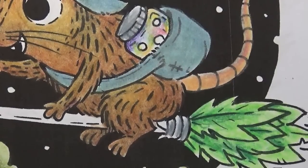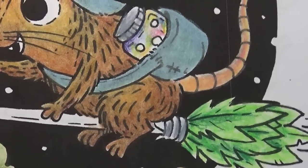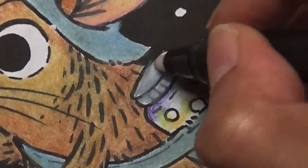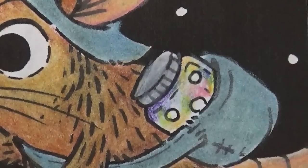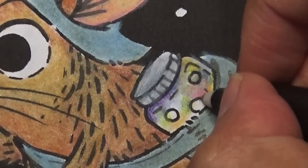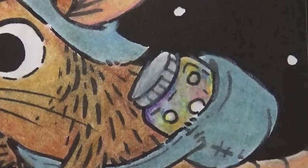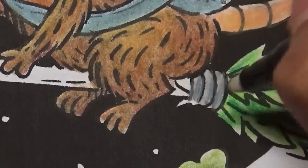Right, okay. So I'm going to add the blender pen to this and then let's get you in there. There we go. And then now I've just wiped my pen off. I think that looks quite nice actually. I don't want to try to go over these lines because they do make them smudge and I don't really want that to happen. And then blend that out.